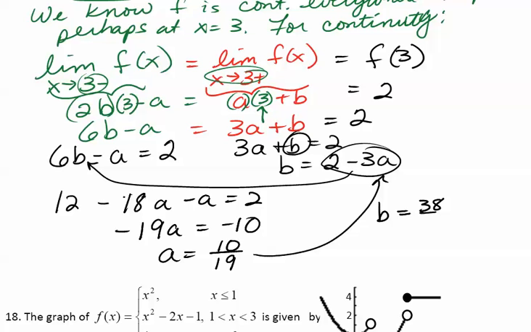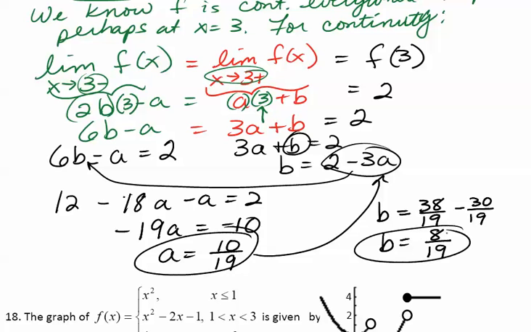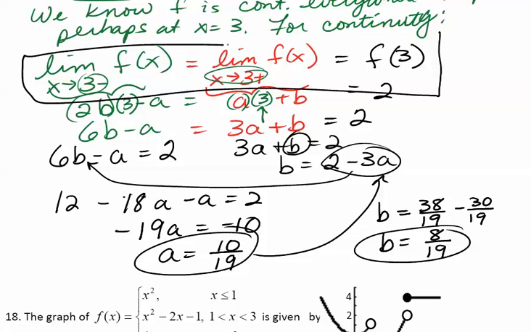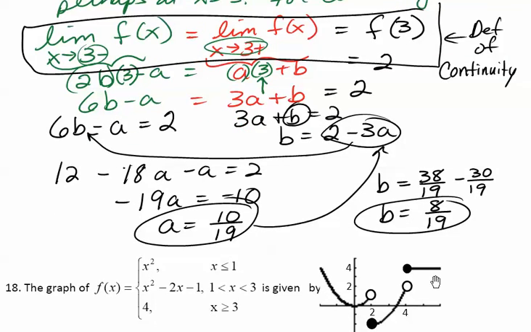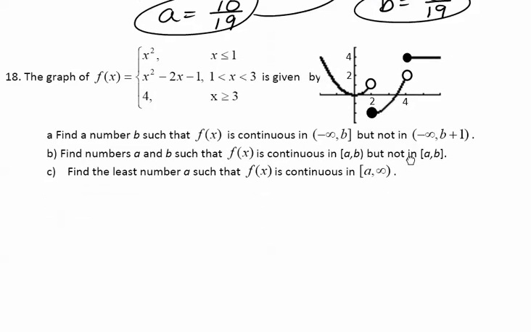I'm going to rewrite 2 as 38/19 so you don't think this is too difficult. So b then would be equal to 8/19. I think generally we're used to math problems being written so we get integers, but that's not always the case. So once we get our limits, once we used our definition of continuity, so remember this is our 3-part definition of continuity, once you do this a few times, that will be fairly simple to set up.